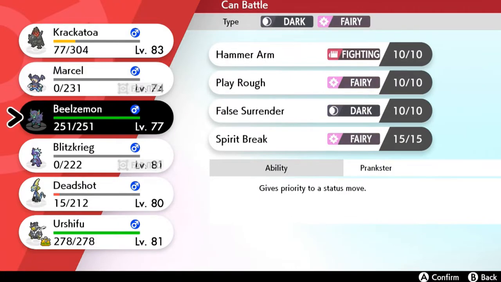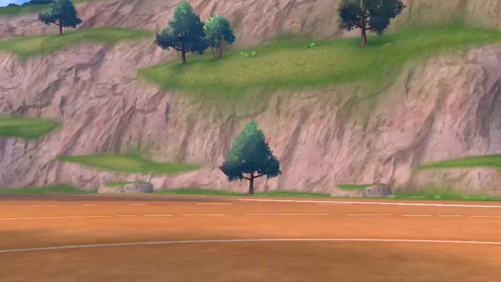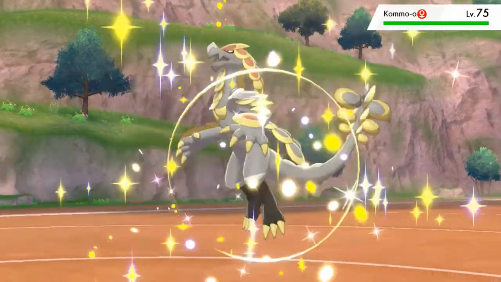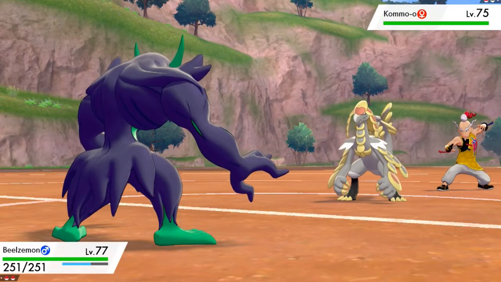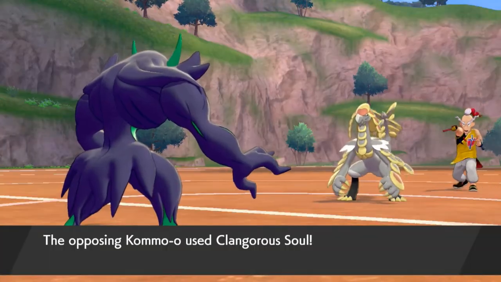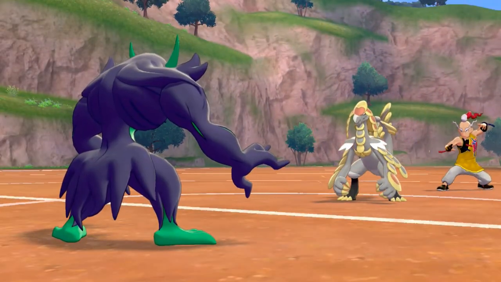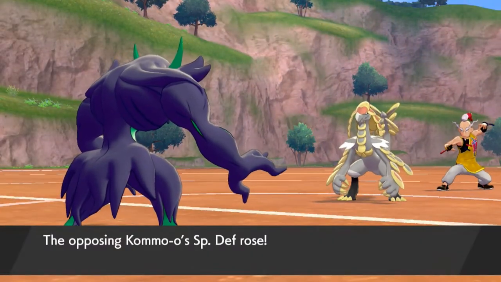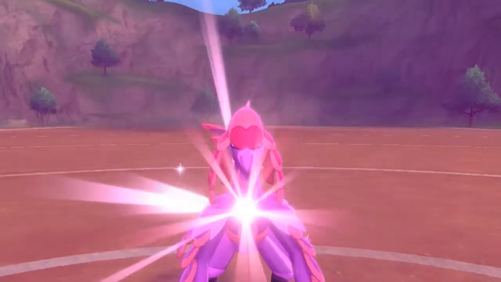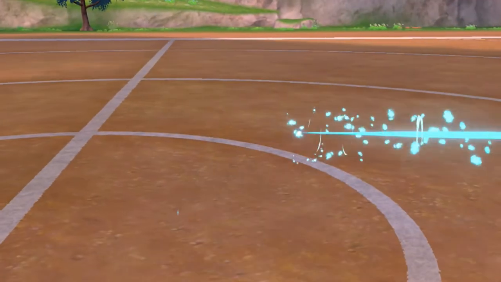And, well, luckily for us, we got Beelzebub. Now, there is another risk going on with Beelzebub. It is a fairy type, but I think it's also a dark type too, so yeah, either or, it could go wrong for both of us. But here we go, let's get it. Spirit Break for the win. And here comes the Clangorous Soul. How is Kamo-O a little faster than us? Do not know, but here comes Beelzebub with its Spirit Break attack. Bam! Quadruple damage. Say goodbye to Kamo-O.